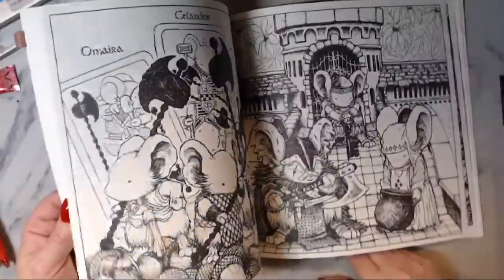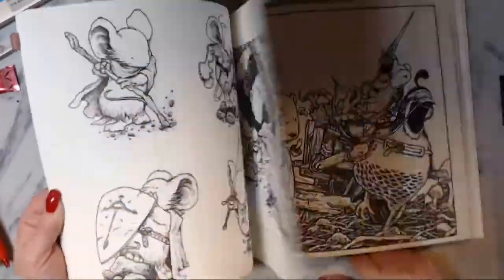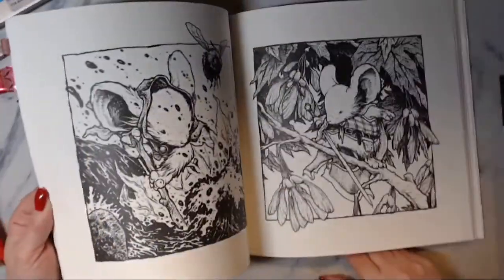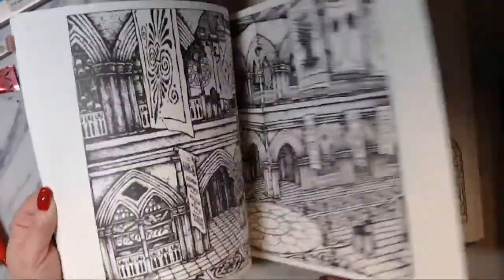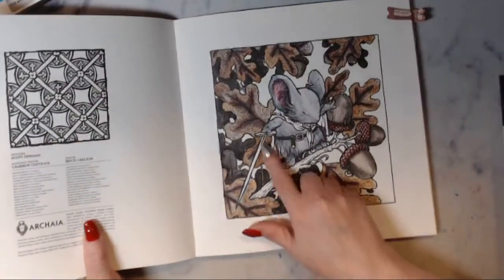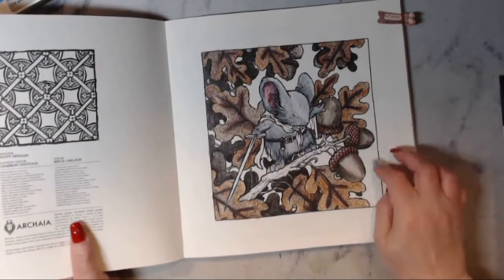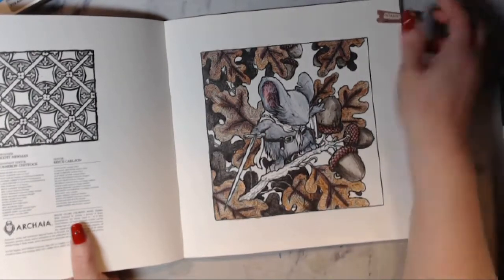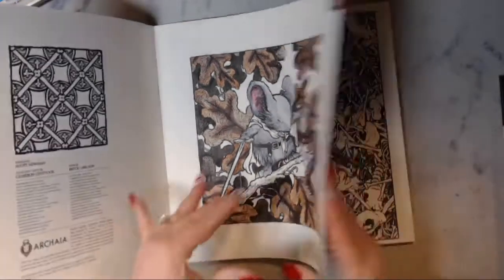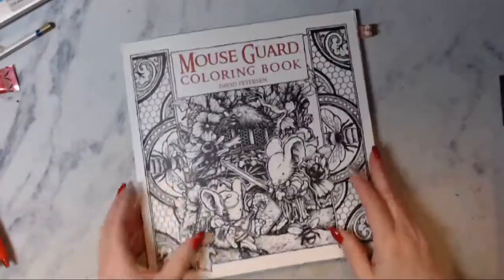So, yeah. I need to color in this. I must have a page started because there's a tab. So this is just one of those books I need to finish. Oh, another frog. So what have I started in here? Did I finish it? Nope. All I have left is a sword and the branch, his cloak, and the sky. I started using the Inktense on here, and I liked how it worked. I think that's all I'm going to use in this, though. And Inktense does not go through. See, there's nothing on the other side. So, yep, have that.